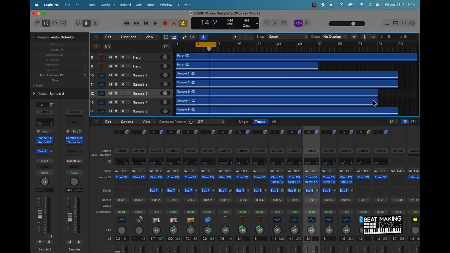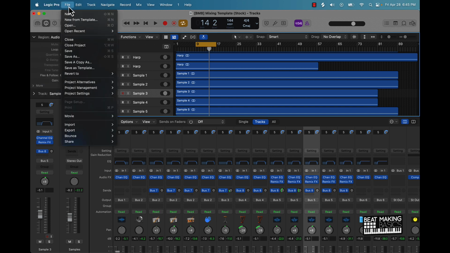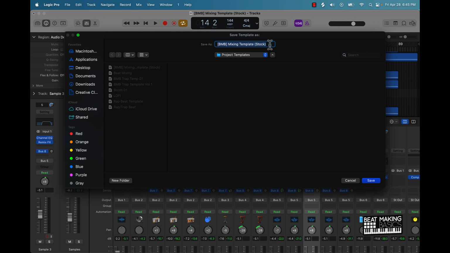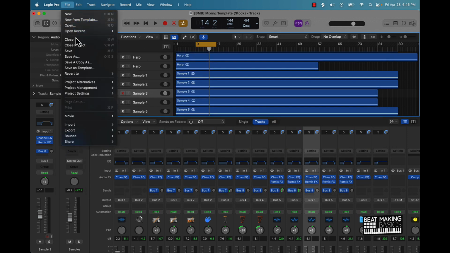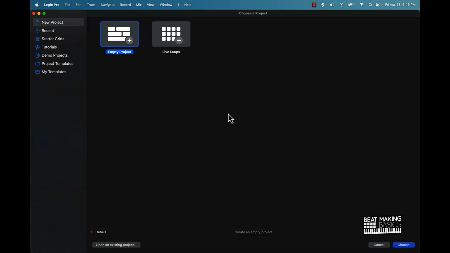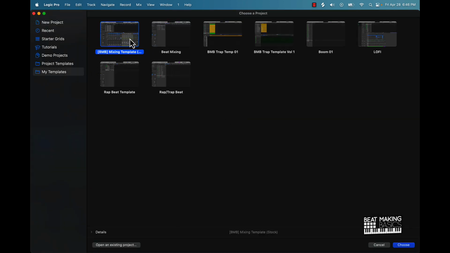Okay, so one other thing I want to talk about is how to actually save your template. So after you've loaded everything up, preferably before you start adding your tracks in and deleting stuff, what you'll want to do is go over here to File and then just say Save as Template. Once it does that, you can name it something else if you want to. But for the most part, that's all you're going to do. And you just push Save, and it will save it there. Then whenever you want to pull up your template, you just go to File and then you can say New From Template. And then I can come over here to My Templates, and then you'll see the template right in there.